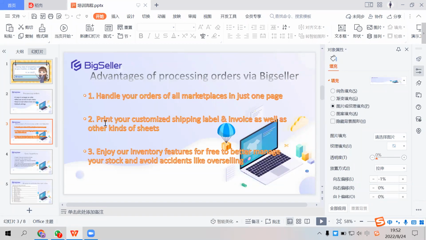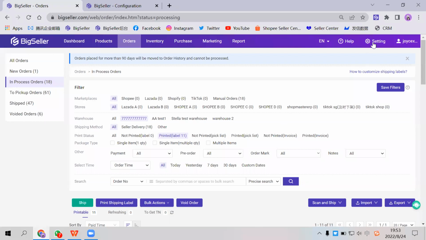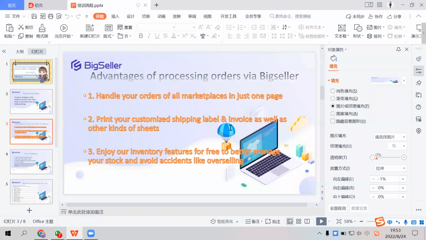And the second one, print your customized shipping label and invoice, as well as other kinds of sheets. I have introduced you the way to customize your own templates, right? In the settings here, whether shipping labels, invoice, pack list, pick list, just go to settings. And enjoy our inventory features for free to better manage your stock and avoid accidents like overselling.